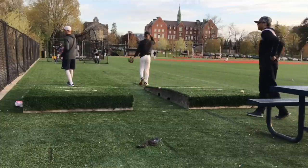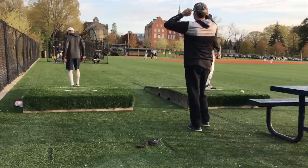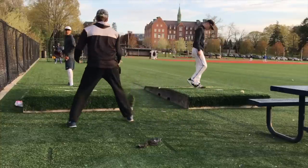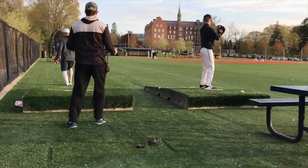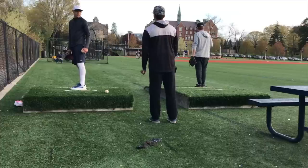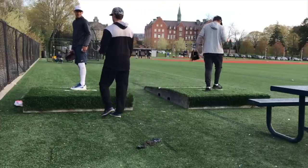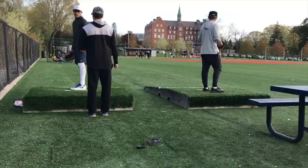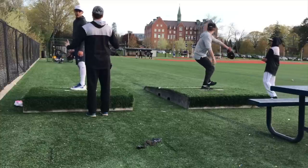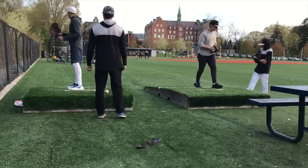There you go. Joe, spread your feet out just a little bit — put that front foot closer to the catcher, get out here. You just want to be well-balanced. I felt like the first couple you were really tall and just kind of doing this. Focus on one pitch though. Since it's only 15 pitches, have a focus. What do you want to throw the most today? Probably just the location of my fastball. Okay, then that's it — that's all you're working on today. Location of the fastball. Don't mess around with anything else. Just focus on one thing.